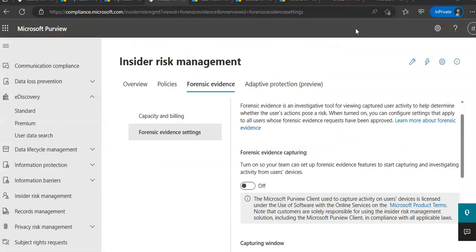Now, if I have the access of the approver, I can see the pending request. I can approve or reject the capturing request. I can revoke capturing approvals. I can create and manage notification templates.